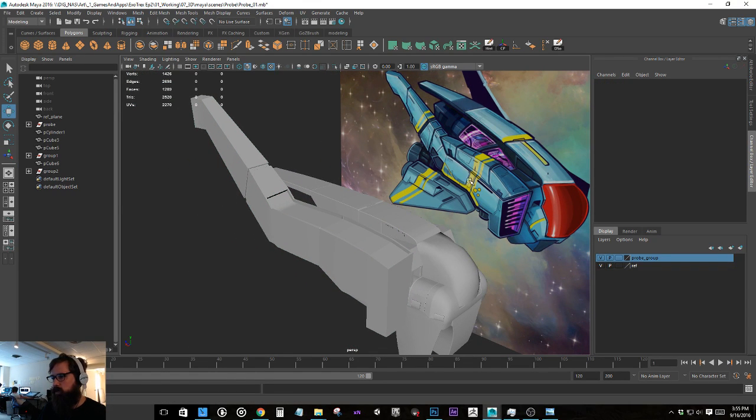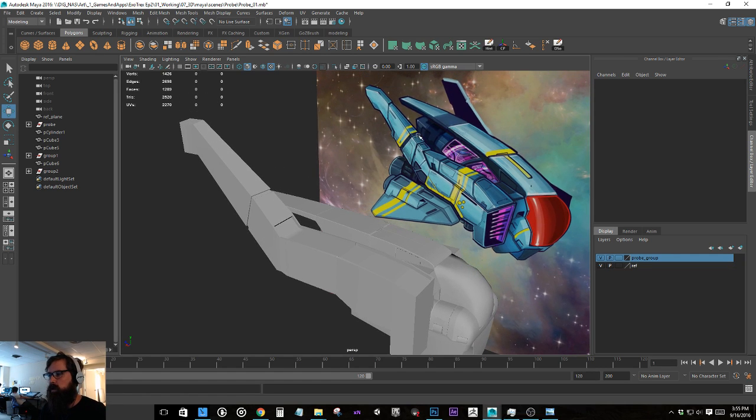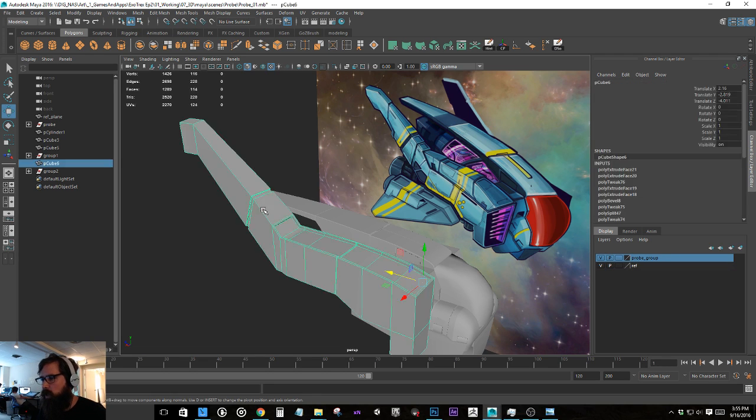I'm not going to do all these panels. These little fine panels would look great modeled, but that would take quite a while to do. So I'll probably save those for later for texture or something like that. Also, this cut here is going to be a little tricky. A lot of tricky things on this model.